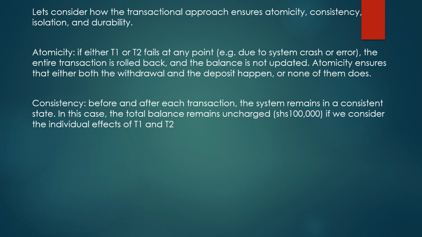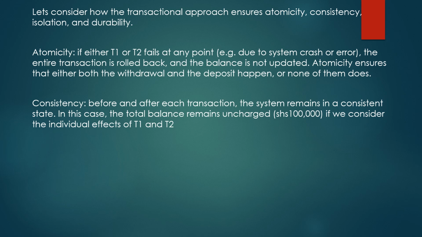Maybe if the transaction found the balance at 10,000 and due to network issues you fail to withdraw the money, and the mobile money agent told you the network is poor, even after you putting the mobile money pin, a rollback occurs. So it goes back to the original state where your money remains the same. The updating has not yet been done, so it remains in that consistent state. So if it was 20,000 and you're withdrawing 10,000, it remains as 20,000. It is not updated to give you back maybe 9,500. It's not done that way.